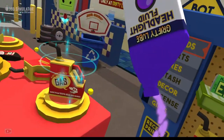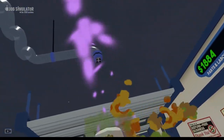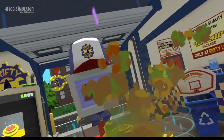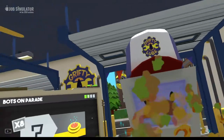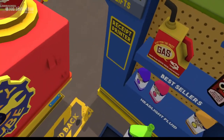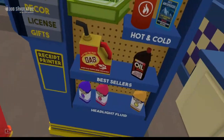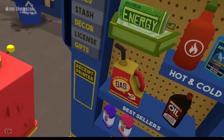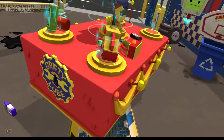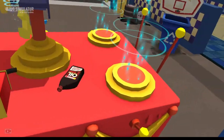What is this one? Headlight fluid. I want to showcase and puke. What's this one? Another headlamp fluid. I guess they're all headlight fluid. Okay. What do we got? I could turn it. That's awesome. I didn't know I could turn it.